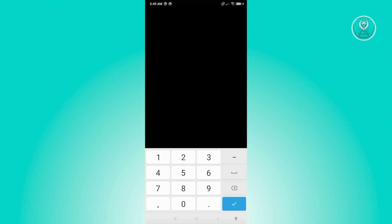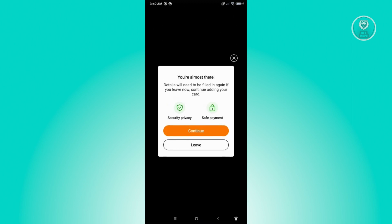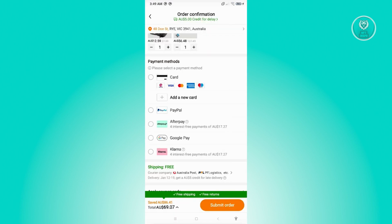Now in this case, go ahead and enter the required information, which includes your card number, the expiration date, and CVV if needed. Now, once you provide all that information, you can go ahead and continue with the payment and submit your order, and from then on, you should be good. And that's about it.